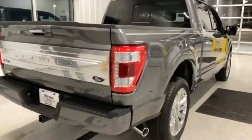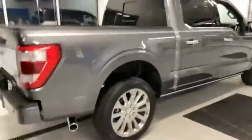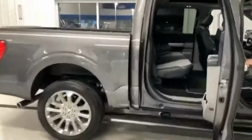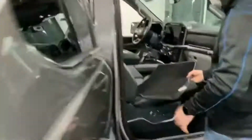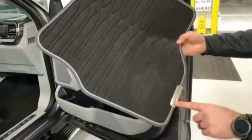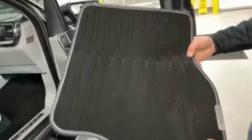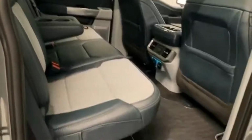Could we get another look at the interior of the Limited one more time, please? Oh, for sure. Yep, not a problem. Open up both the rear and front door here. Some of the cool features, they kind of don't miss anything on there. It might be a little outrageous on a truck, but when you're paying the money for a Limited, you want everything to be top notch. So even the floor mats have the Limited embossed in there, the Admiral blue on the sides, and even the unique stitching on the pads there. So move on down. Yeah, fantastic attention to detail. The color scheme is incredible as well. Great complement to the exterior color.